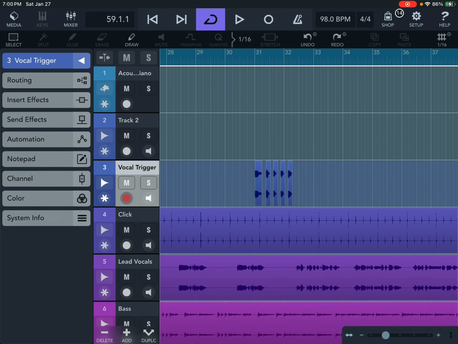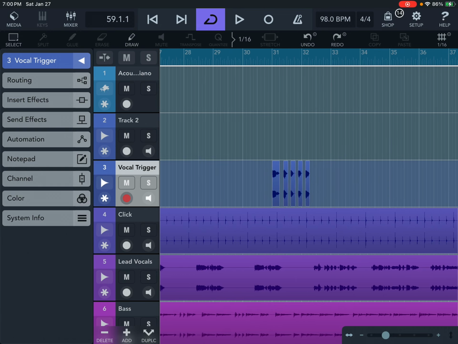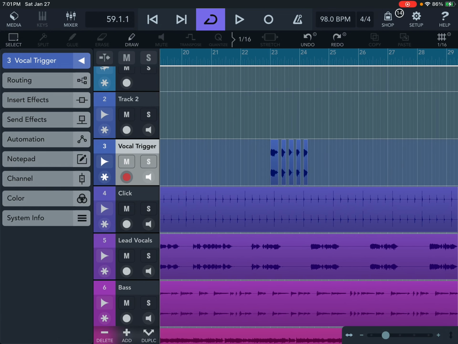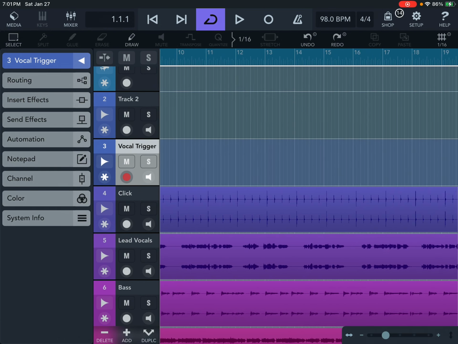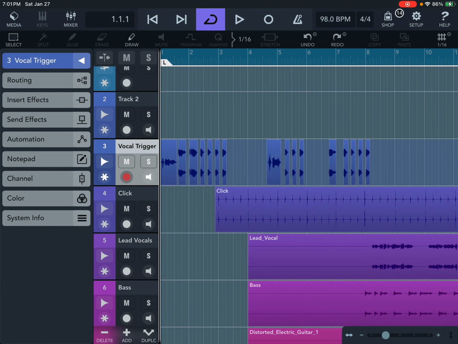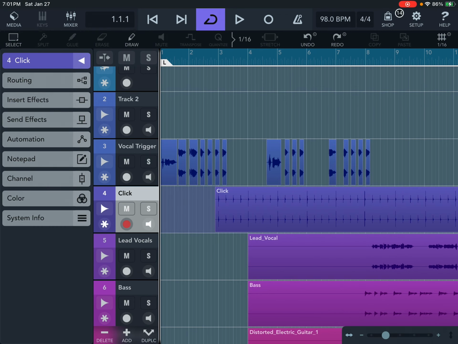So you can see each track is labeled. Let's get the beginning here. You can see click right there. Let's click on the track itself and click on the name of the track.